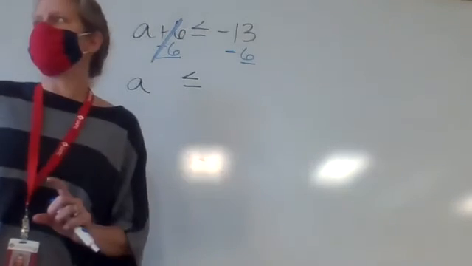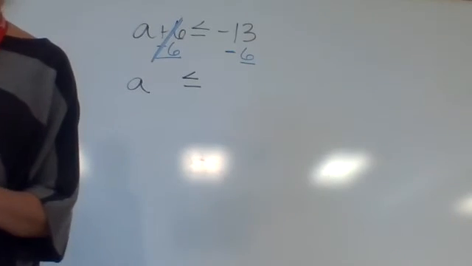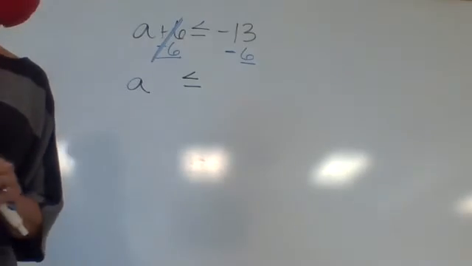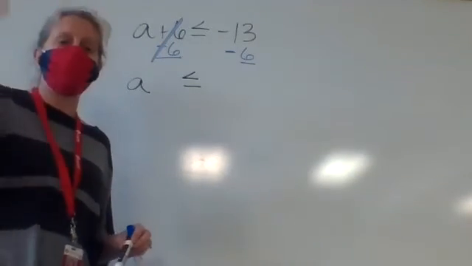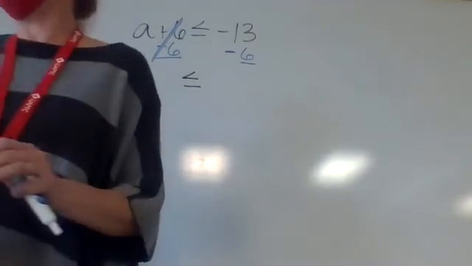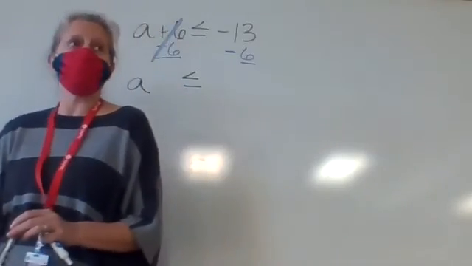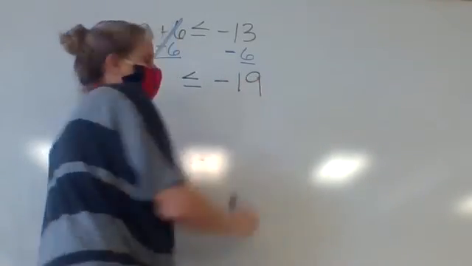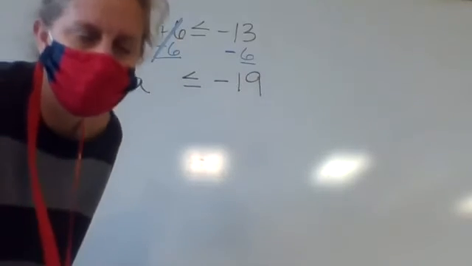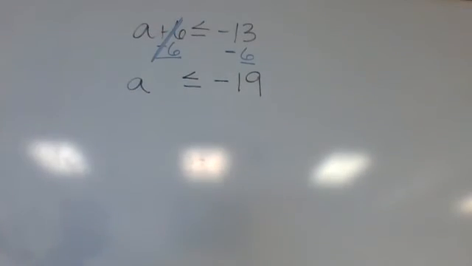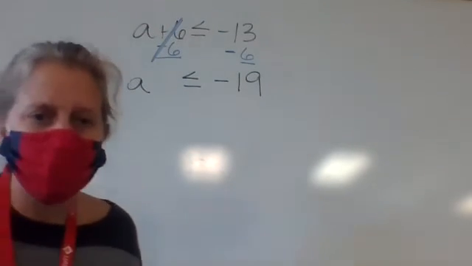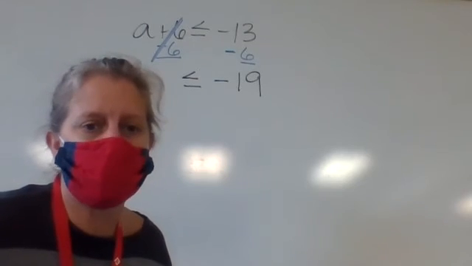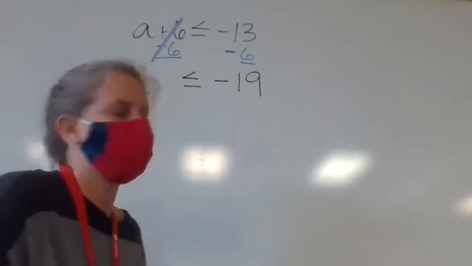Now remember, we're not multiplying or dividing, so we're not using those same sign rules. -13 minus 6, or if you're at -13 degrees and you go down 6 more, now where are you at? You're at -19. So then it gives you a multiple choice situation. It says the solution is, it doesn't want interval notation. It has these choices.